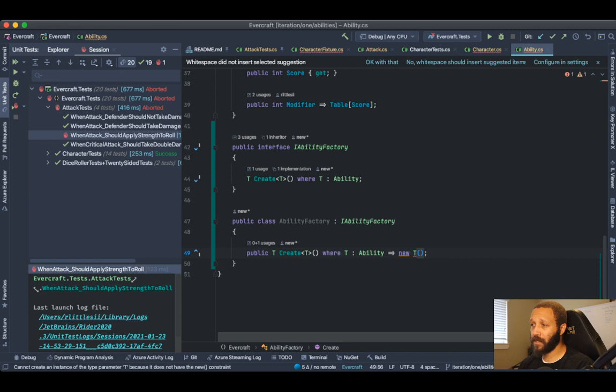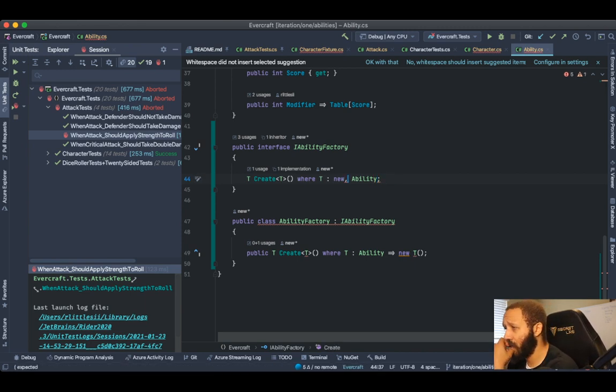Cannot create instances of T because it does not have the new constraint. Ugh. Fine. We'll give it the new constraint. Does that work? Or does the new constraint have to be first? I think new has to be first. There's a way that all this works. It's going to tell me unexpected token.